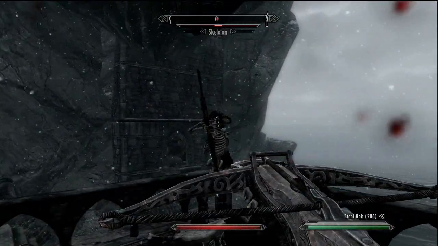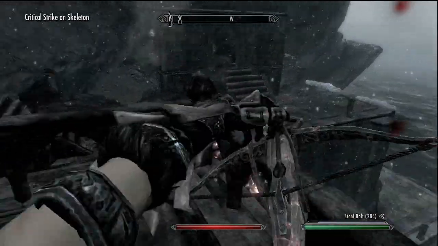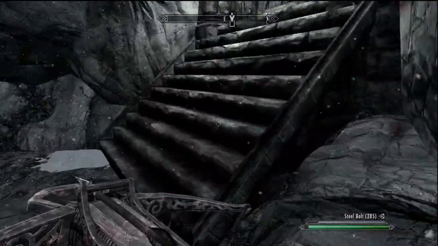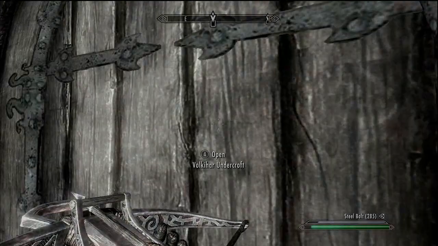Alright, so anyway, right now I'm just killing these couple skeletons, shooting them with the crossbow, and now I can go on inside this back part of the castle. That's the whole idea of this. This is like an underground railroad, I guess. I don't know. It's an underground area of the castle, and we're going to infiltrate it from here.